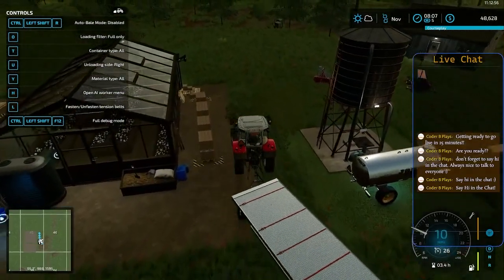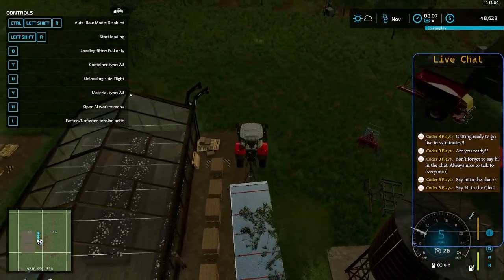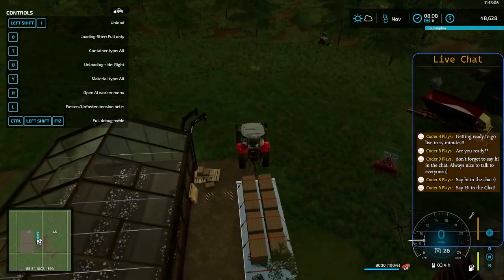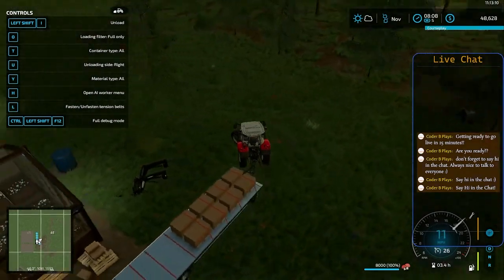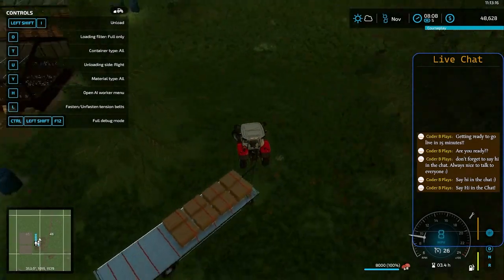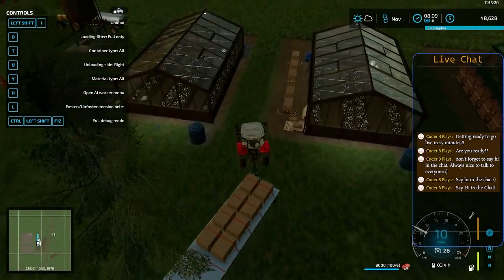One of the things I have done, and I think I said this before, but I cheat on purpose. I mean, I know I cheat, like doing this right here, an auto loader, instead of having to use the forklift, because the forklift will take freaking forever. Oh, I'm gonna come up over here. I'm gonna have to cut this tree down because it's in my way. But doing a forklift with all these boxes would be nuts.